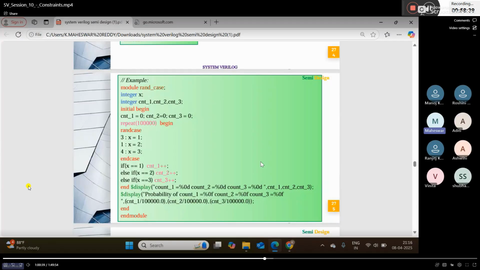Based on that, everyone will have their own logic. The same code you write from one perspective, I'll write in a different manner, and some other person will write in a different manner. How you implement the logic is different, but ultimately you are achieving the same result. Definitely you can write it without using unique also. I'll give some examples for that later: without using unique, without using count ones. We discussed a unidirectional array, but I'll come up with an example of a multi-dimensional array, like a 3x3 matrix, diagonal matrix, or something like that.